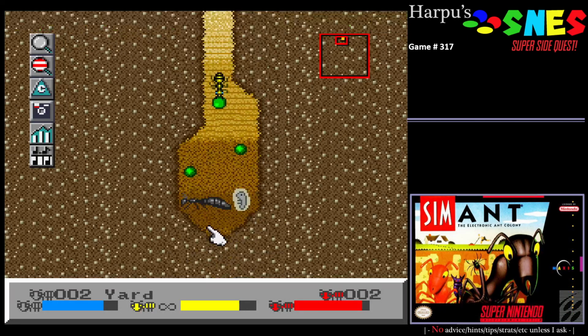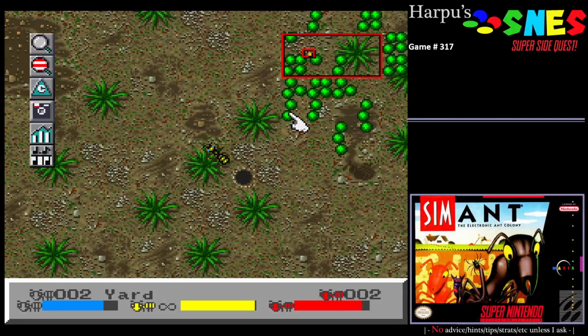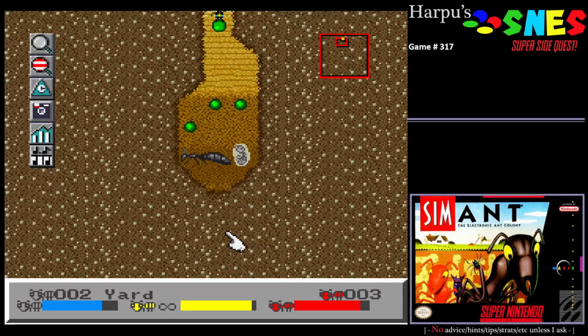Now this game does work with, what do you call it? This game does work with the SNES mouse. I'm on controller right now because I don't have an actual mouse for my SNES. Maybe someday I'll buy the peripheral. But that's something worth noting.